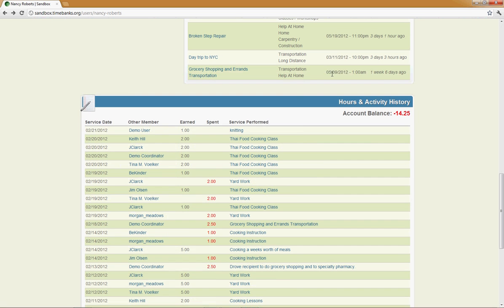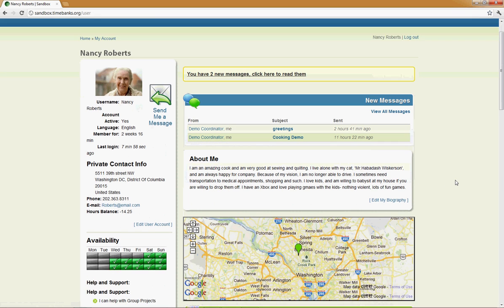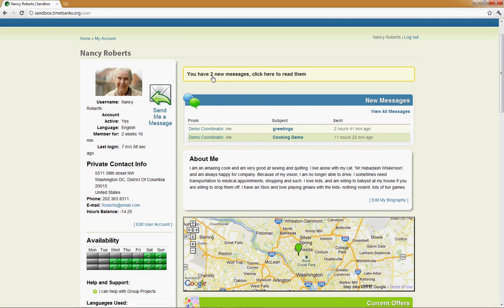So we're going to go ahead and click back a page and go back up to the top to my account. So just so you know, we're here on my account page. I'm just going to refresh that real quick. Top to bottom here, we have messages. So these are kind of redundant, but it's nice to have this extra warning. But it says, we have new messages here. So I'm going to click on View All Messages to look at them all.